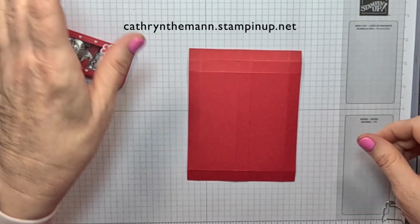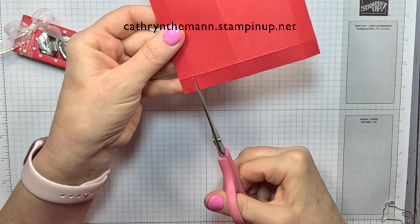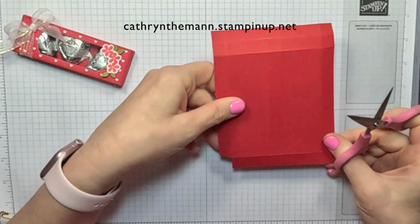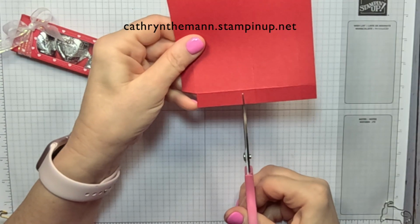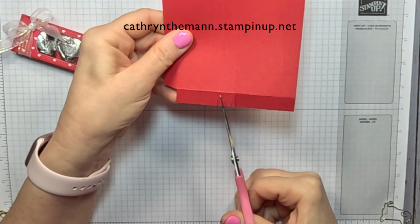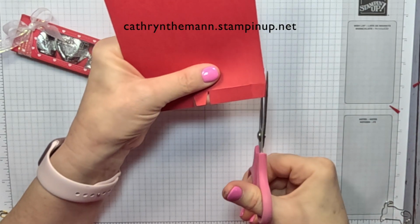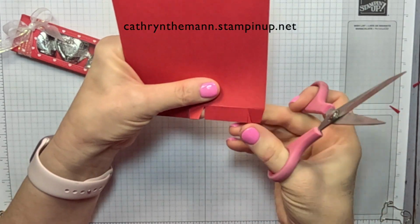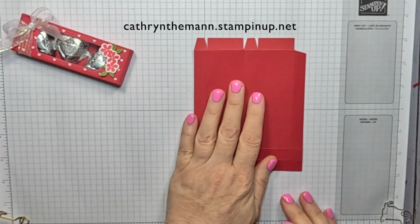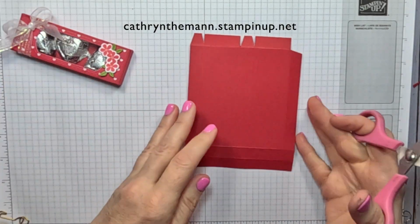All right, so let's start over here. Go to the first score line, cut it to the first score line, and then wedge up into that 1/2 inch rectangle. Okay, go to the next 2 score lines and cut them to the first score line, and then wedge both sides of that square. And go to the last score line, cut it to the first score line, and wedge. So that's your bottom.